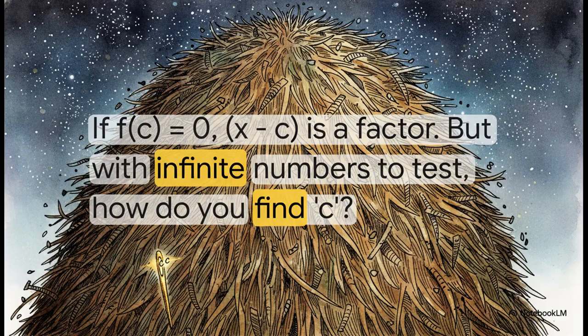Now, you probably already know that if you can find some number c that makes the whole function equal 0, then bingo, you found a factor. But that's the whole problem, isn't it? With a bottomless ocean of numbers to pick from, finding that one special c feels like searching for a needle in, well, a universe-sized haystack.